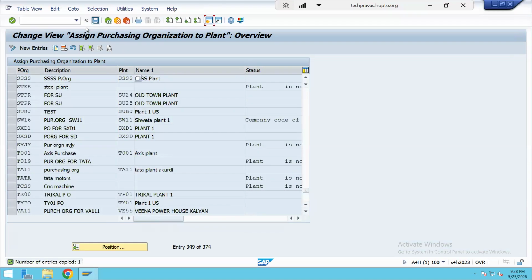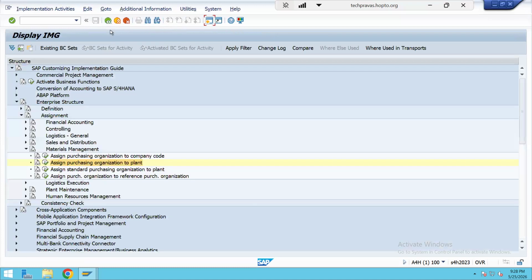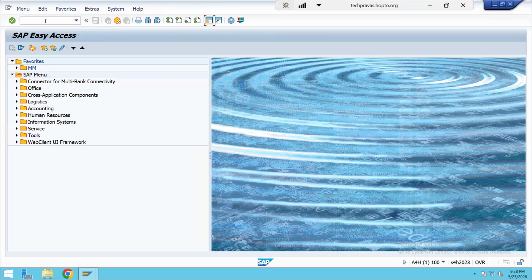Why did I do it? Because when we create a business partner, we need to extend the purchasing role. For that, the purchase organization is mandatory. So now we'll create a business partner, BP, enter.